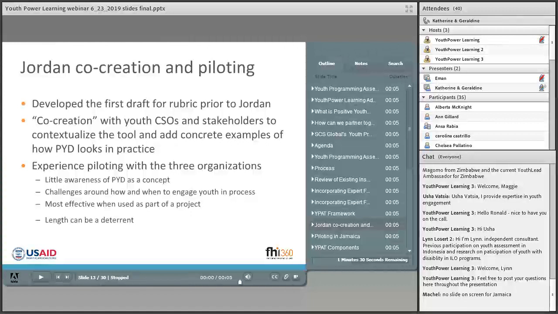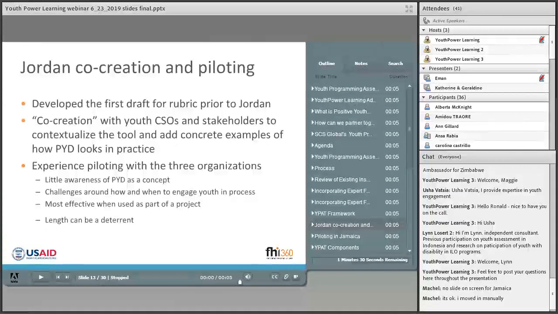For another organization that we worked with, the youth that used the tool thought that they were not consulted in terms of program offerings and in terms of policy formation. For the organization itself, however, when they did the assessment, they felt that they included the youth in their program choices and in policy formation. So that was kind of an interesting mix.